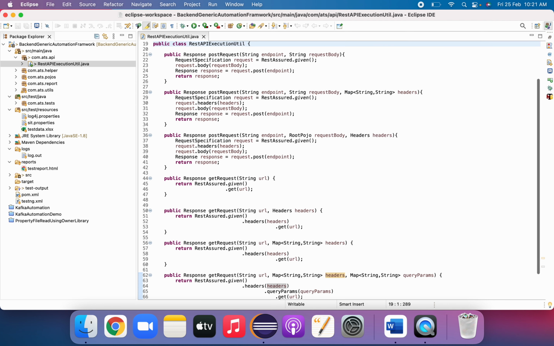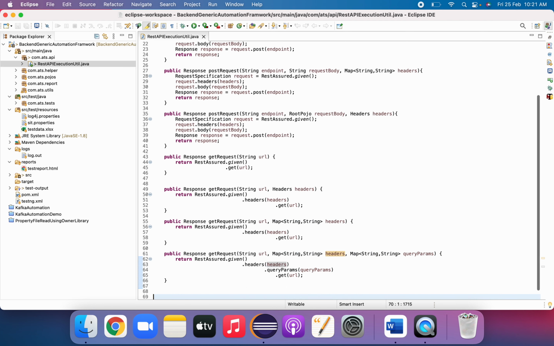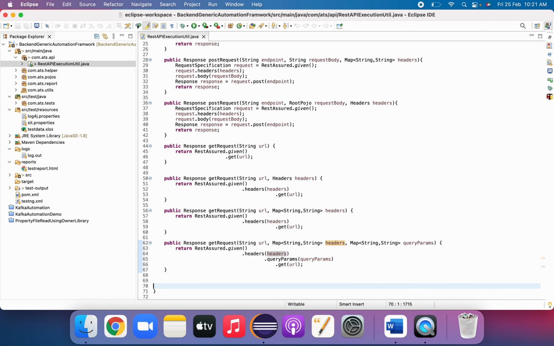When you clone and develop your own test cases, you can add your own specific methods in addition to this, or if you want any changes in the existing methods, you can do that in your local. You just have to fork this and keep it in your git repo, and you can make your changes.